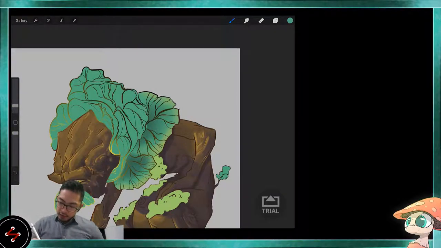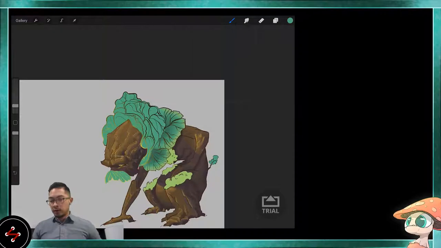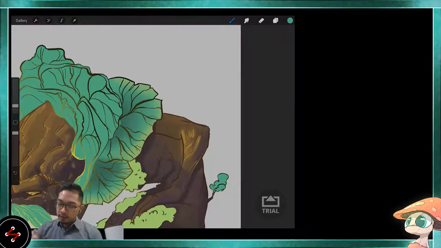It's not as precise as I want it to be because normally I would be selecting this so it doesn't really affect, or actually creating a whole new layer, color blocking, just something so it doesn't really affect what is going on with the leaf next to it. But for time considerations, oh jeez, I only have 10 minutes. Time flies, I don't have time. I'm going to bypass that.